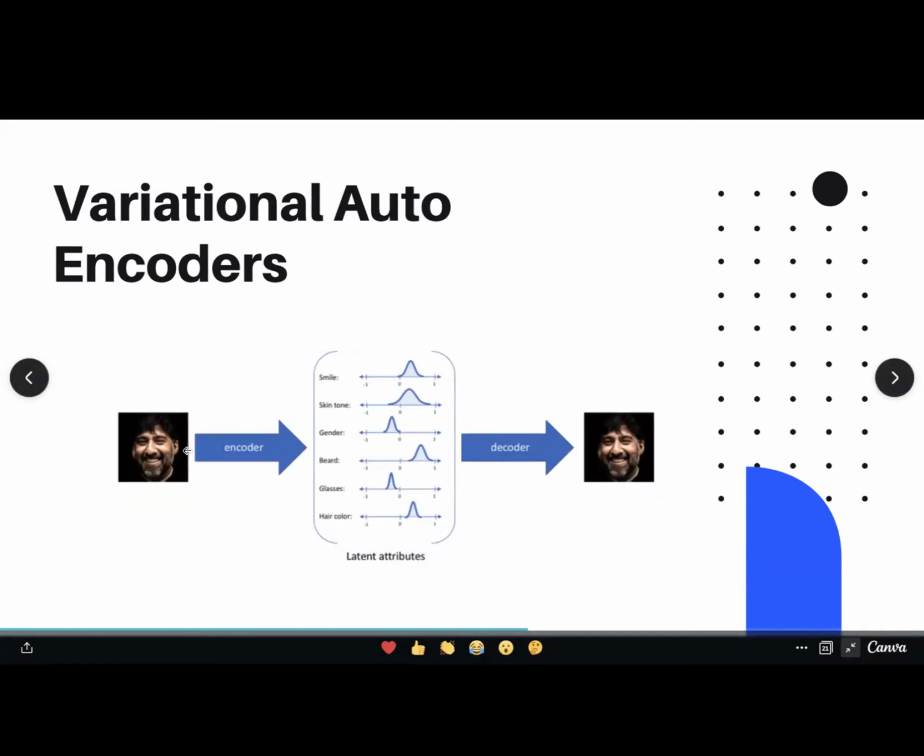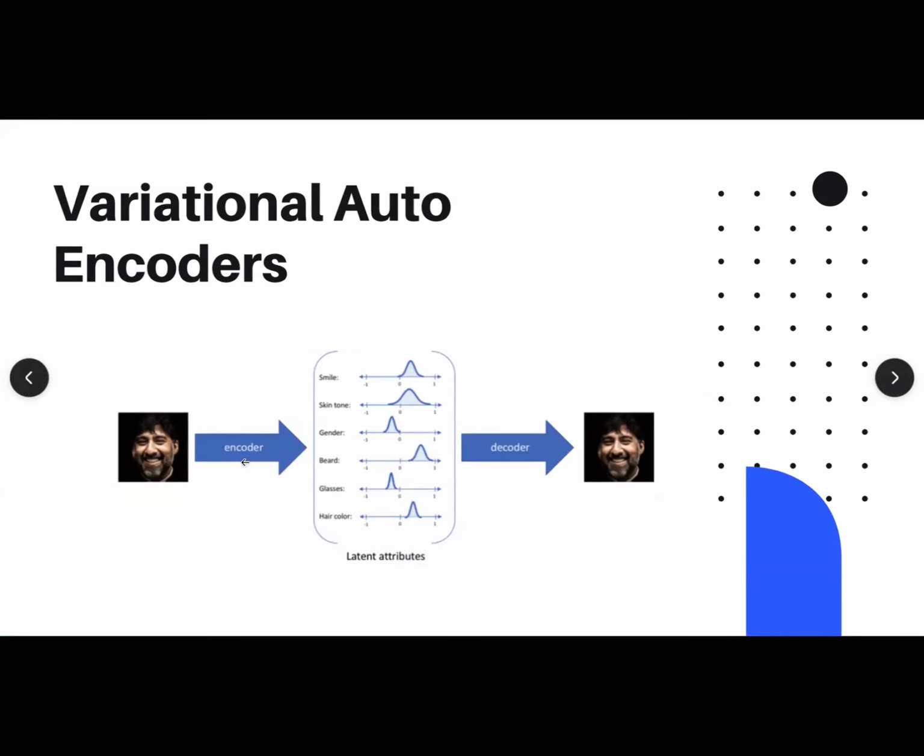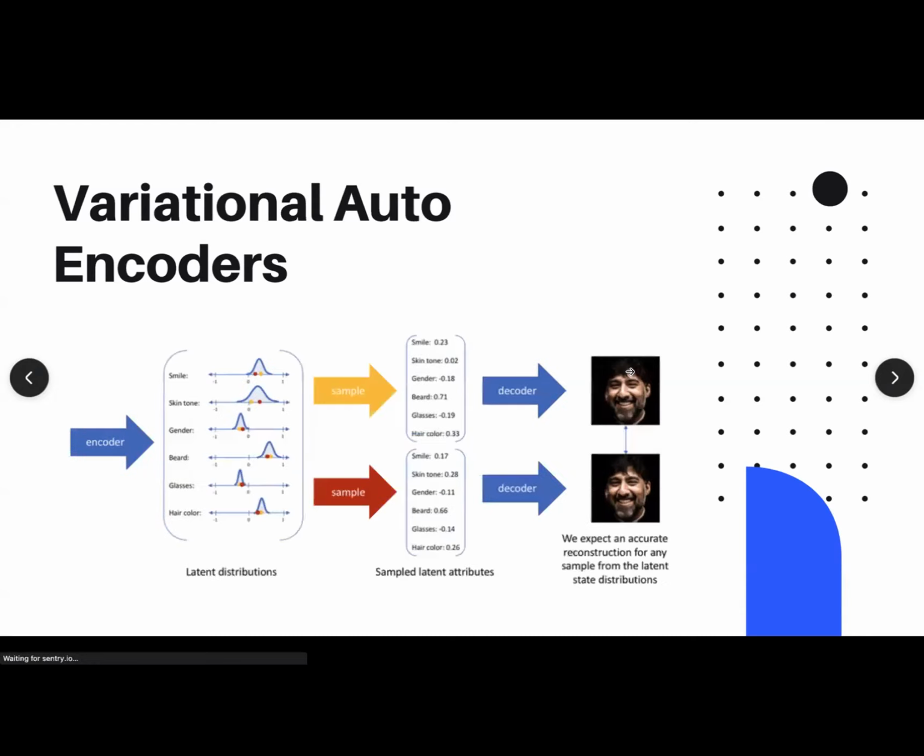So this is what happens in the variational autoencoder. It takes an image and sends it through the encoder. The encoder now is not generating one value for each latent space attribute. It is now generating a probability distribution based on the mean and a certain standard deviation. As you can see, the standard deviations are not the same for everything. Each value has its own standard deviation, and each value has its own mean. And then the decoder will try to decode a sample from this.